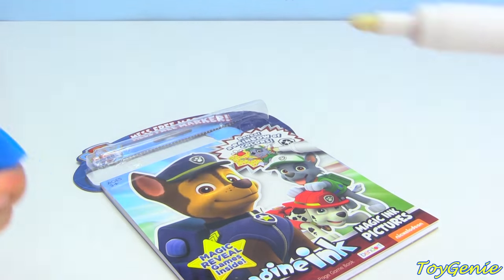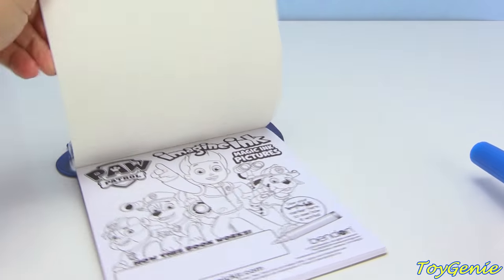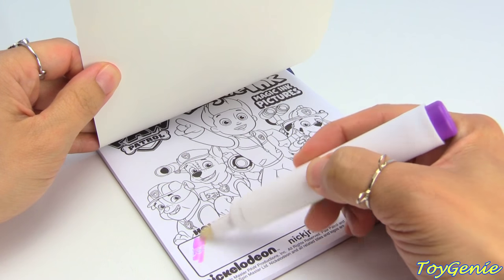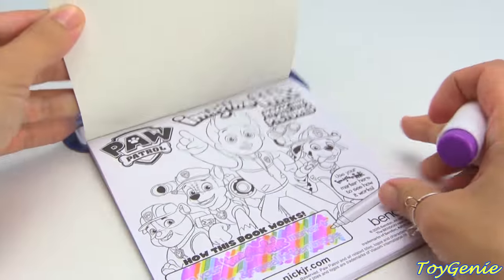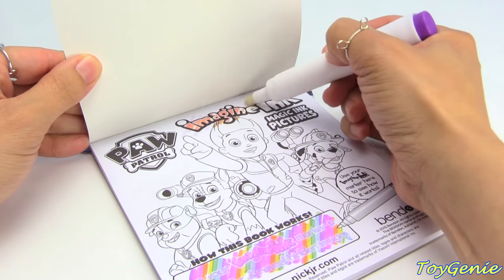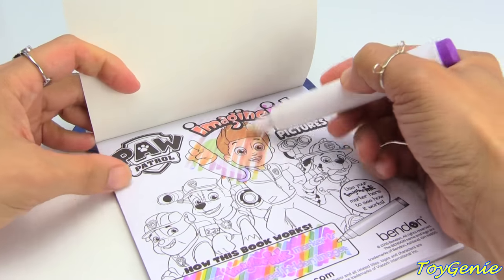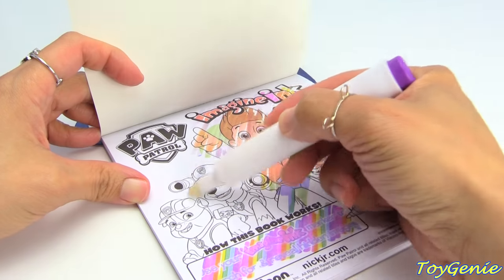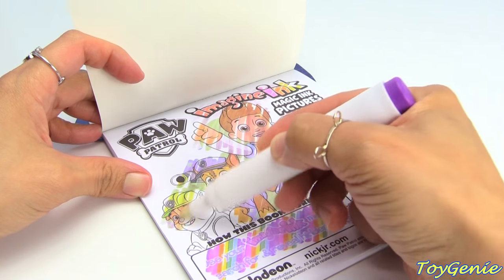If you check this out, this marker is actually clear, but when it colors, it will actually reveal color. So down here it says how this book works, and do you guys see? How cool is that? Super, super cool and awesome. And when you just run this marker over the page, it reveals all the pictures in color. So we have Ryder, and Marshall, Chase, and Rubble.